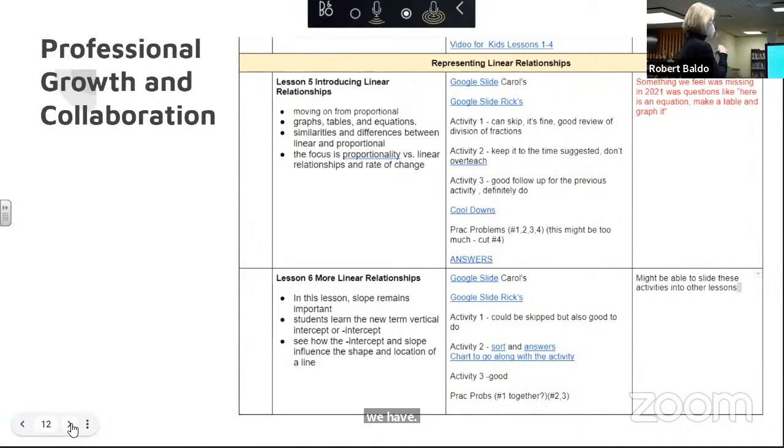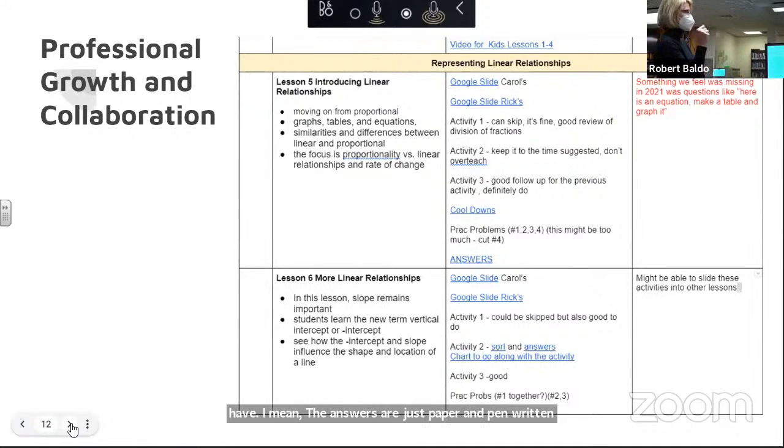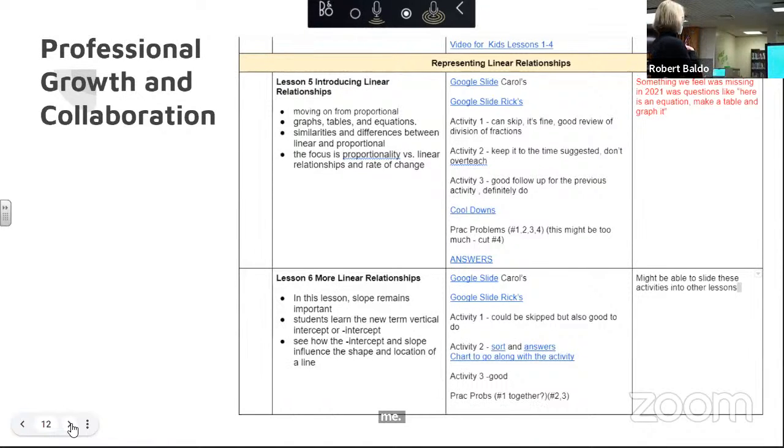The answers are just paper and pen. I've written all the answers, and that way we can provide them to the special ed teachers and the parents, and for ourselves too, frankly. Because there's been a lot of learning. There's been content learning for us, which is fun for math teachers. We like these problems, so we like learning new things in a different way.